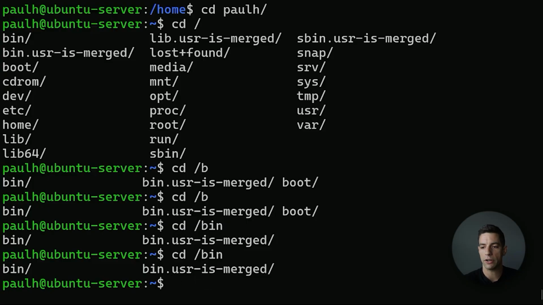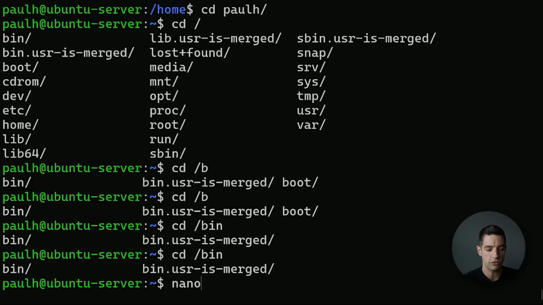Okay, so let's go ahead and just talk about the Nano editor. Now, editing text files on Linux can be challenging because you don't have a user interface. Nano is the most beginner text editor that you can use. It's sometimes even frowned upon because it's so easy to use, but that doesn't mean you shouldn't use it. It's a great editor. So what we're going to do is use the command nano, and we're going to hit space and type in the name of the file that we either want to edit or we want to create.